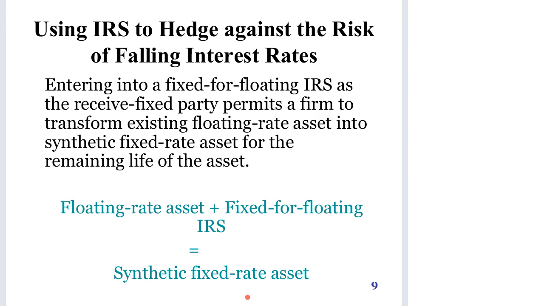Similarly, if you want to hedge against falling interest rates, then what you would do is enter into a synthetic fixed rate asset. So if interest rates are falling and you want to protect yourself against that, you would want to pay floating, receive fixed. Because once you receive fixed, which means your income is constant, and you pay floating, which means as the interest rates change, the amount you are paying out changes. You are expecting the interest rate to go down, and therefore the amount you have to pay also moves downwards.